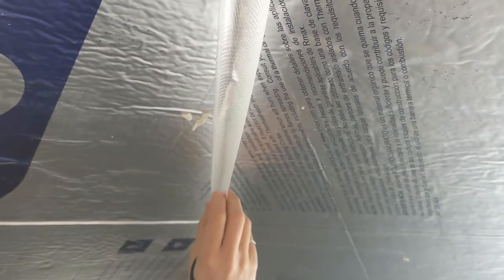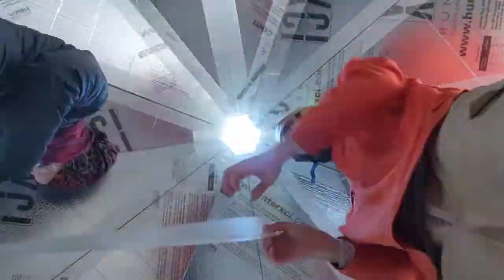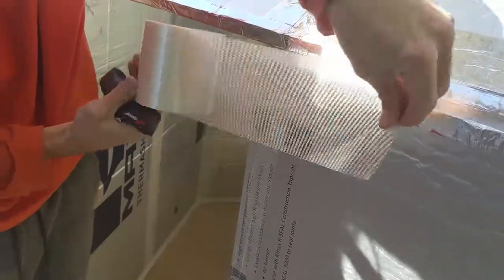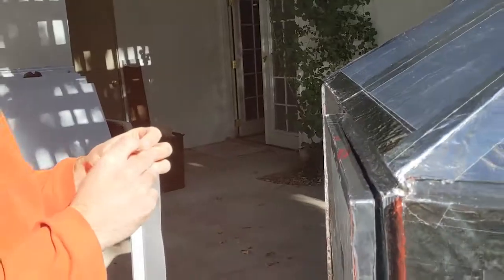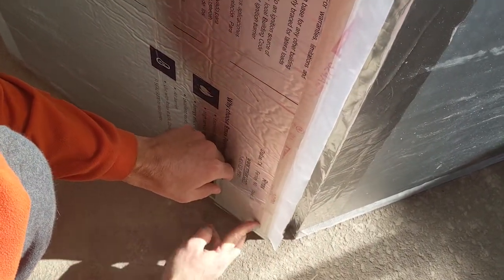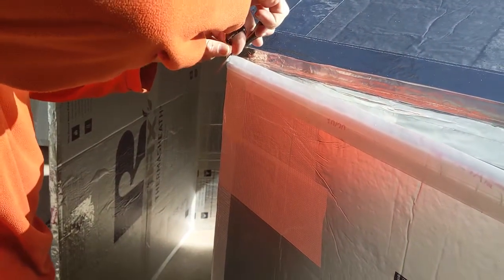Cut a long strip of bifilament, fold it back sticky side up and apply it at the point of the hinge. Smooth it down with your finger and then smooth out the sides — this will give you a nice clean finish. Take little tape patches and seal all the corners to prevent rain from getting in. We recommend reinforcing the top of the door with bifilament tape since it will be the hinge that sees the most use and has the most pressure applied to it. Apply a long strip to both the outside and inside — you can use either four inch or six inch tape. Don't forget the aluminium! We are also going to add some strips of shower tape to the inside of the door to help seal the edges from rain when the door is closed, affixing it so about half of the material rests above the door. We recommend reinforcing the tape with bifilament as it doesn't stick too well. Trim the tip of the tape on the inside edge of the door so it doesn't crinkle when closed.